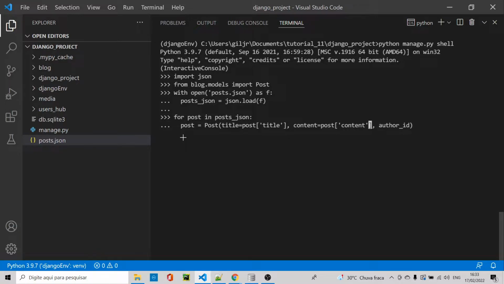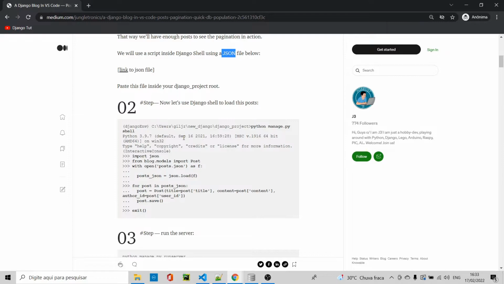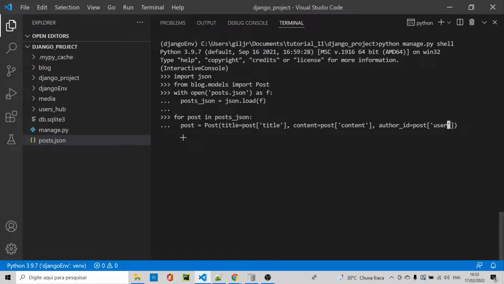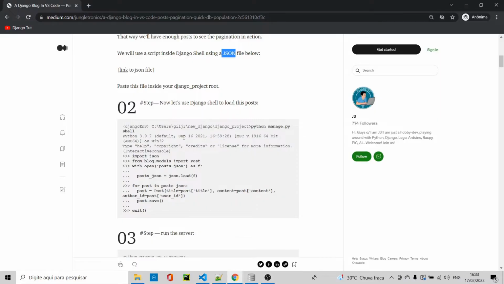Fine. Now the last one, author, is equal to post, the string, user_id. Hit enter. And I think everything is fine.